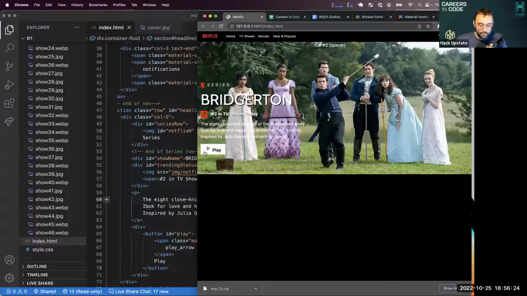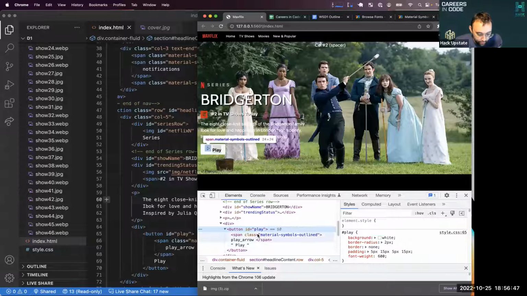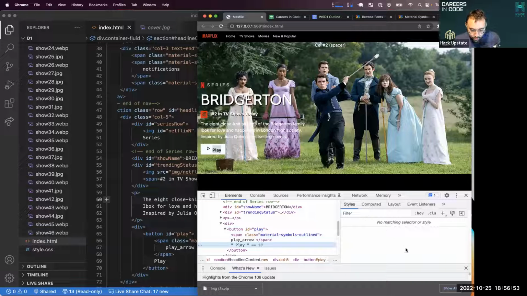So we've got our play button there. And in the 4 minutes between now and break, you're going to see me fight against my CSS to try and get that play button to line up with the word play, because it's going to drive me freaking crazy if it doesn't. So I'm actually going to use the inspect tools here. If you want to just wait and see what the right solution is, you can definitely do that. You don't have to follow along with me here.